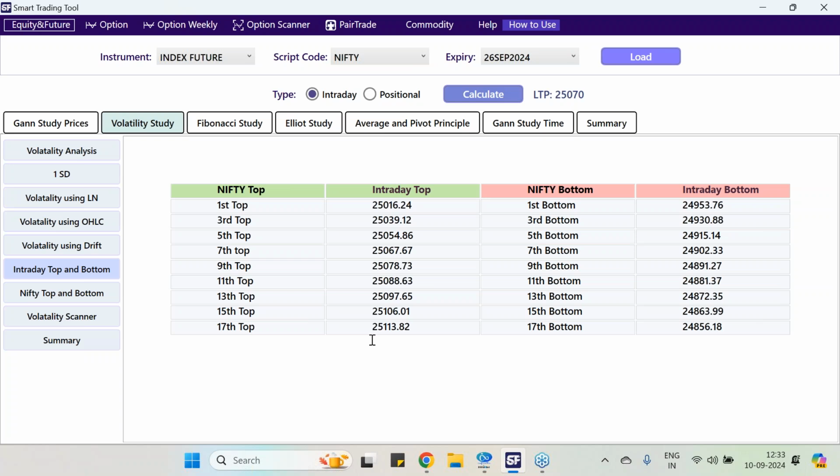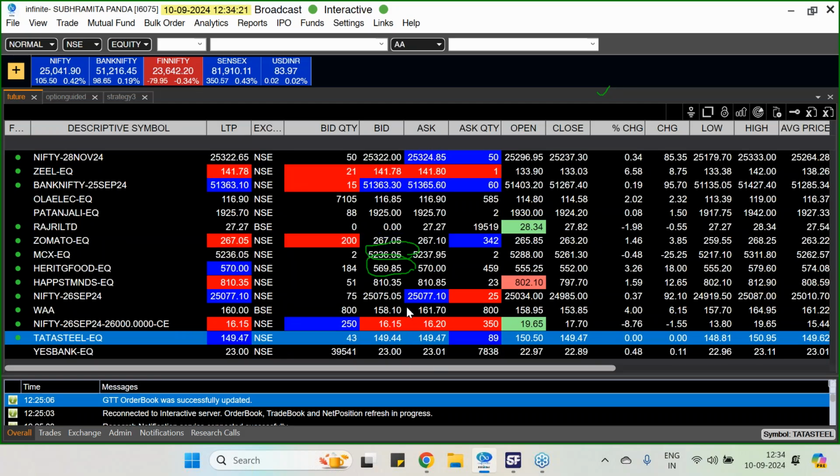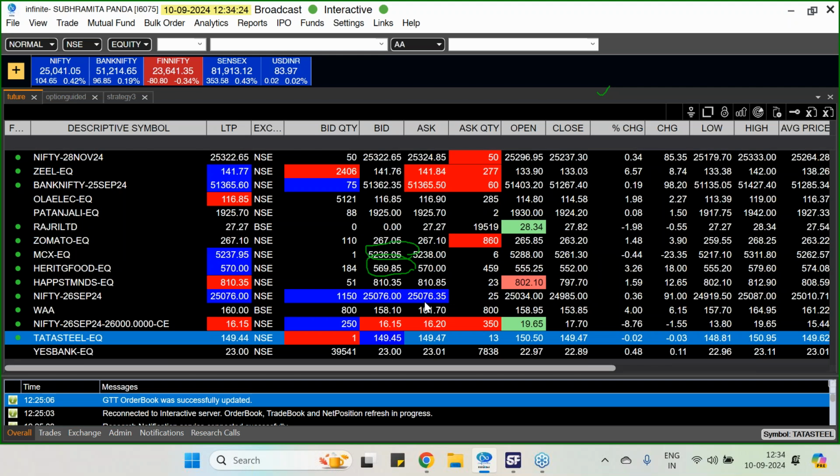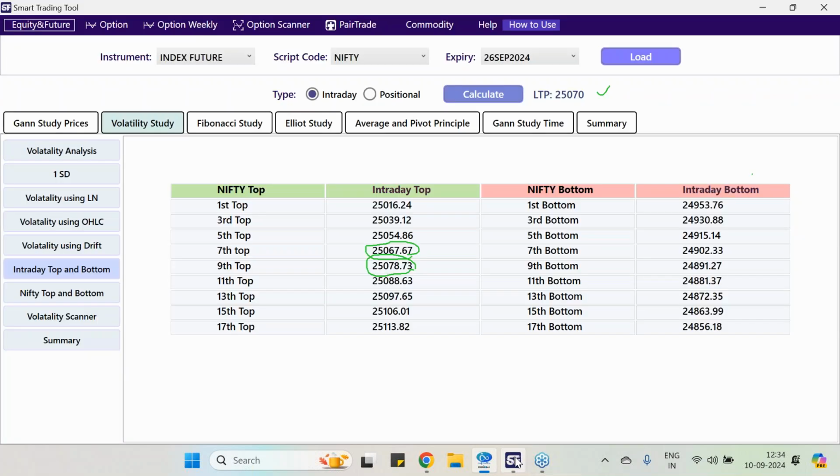Once the market opens, it is done. Currently the value you are seeing here, 25,067 to 78, 2570 is the future. So this is the future value. One by one, different tops are being estimated. If I look at the future value currently, it has gone to 75, 87, and 75 it is trading. So you can very well estimate the intraday top here. Now here the 11th top we have met. If that happens in a day, we give up to the 17th top in all odd tops.